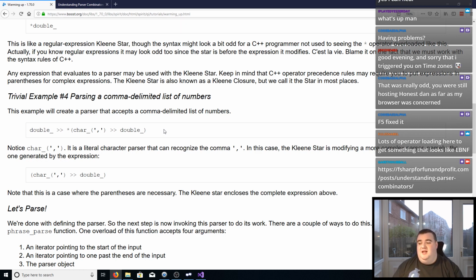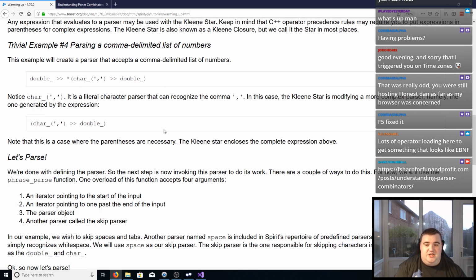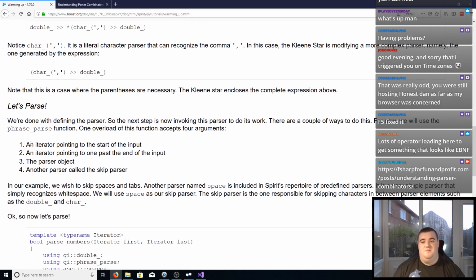So we are building larger parsers out of smaller ones. This really does feel very much like functional style programming in C++, which, as I think most people around these parts will know, is rather pleasing to me. So you use the parse phrase function and one overload. Once you've built your parser, you parse it using an iterator pointing to the start of the input, an iterator pointing to one past the end of the input, so string begin, string end, I would imagine, the parser object and another parser called the skip parser.